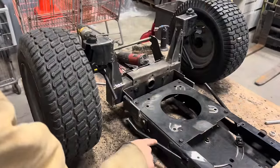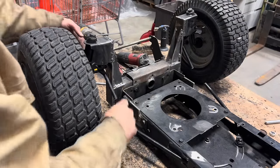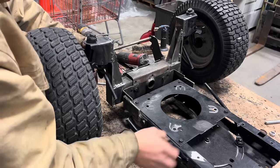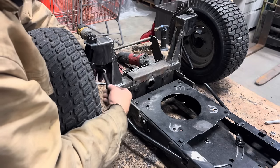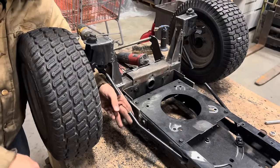All right, we've got our access hole cut into the side of the frame. We've got our steering linkage cut in half. The linkage is bolted on tight on the steering plate as well as on the steering knuckle ball joint up here. So what I'm gonna do is line these up.